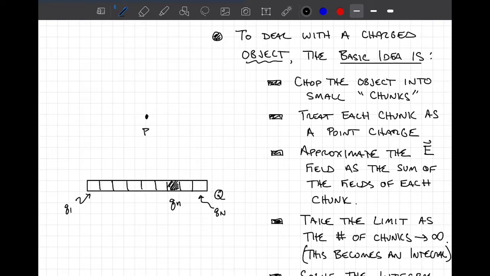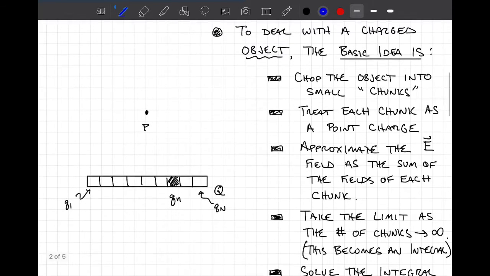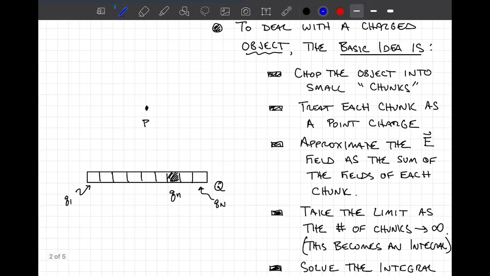Then the electric field at point P, as we found last time, will just be the sum of the electric fields of all of these capital N point charges. We could draw the electric field of Q little n. It's going to point directly away as long as Q is a positive value. So I could say that this is E sub little n here. And in fact, we could draw all of them. We only have about 9 of them here. So you're going to get some vector that looks like this for the middle one, and some that look like this and like this.